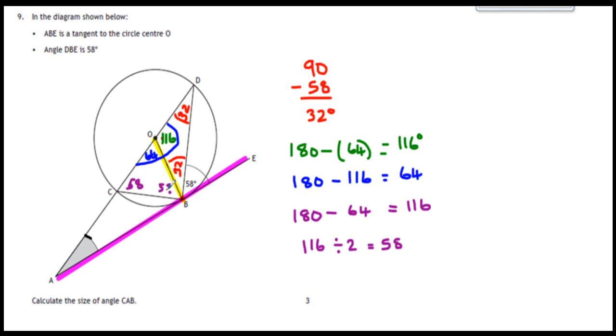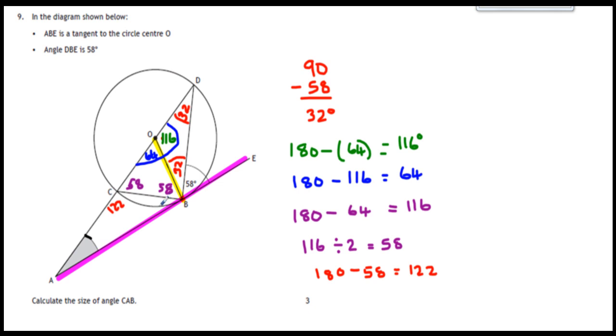Right, I'm getting closer to getting to this triangle. So the next thing I want to do is, I can work out this one. So this one on here, I'll go back to red. Those two angles add up to 180. So if I take 180 and I take away the 58, then to find out the one that's at the other side, I've got 122 degrees. So in there is 122. Now in this triangle here with the angle that's missing, I've still only got one angle. So I really need to get this one in here.